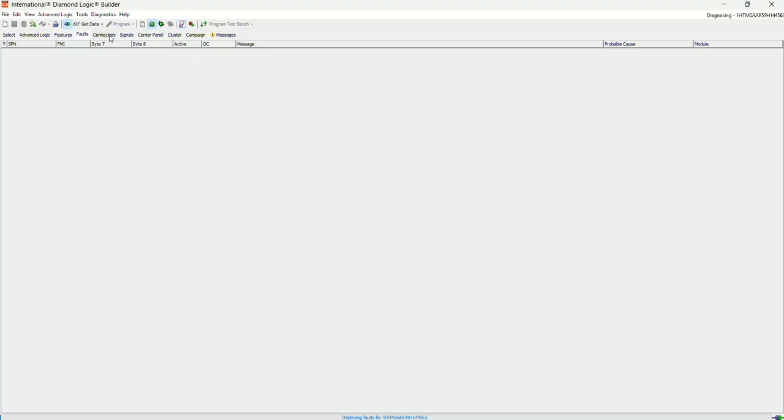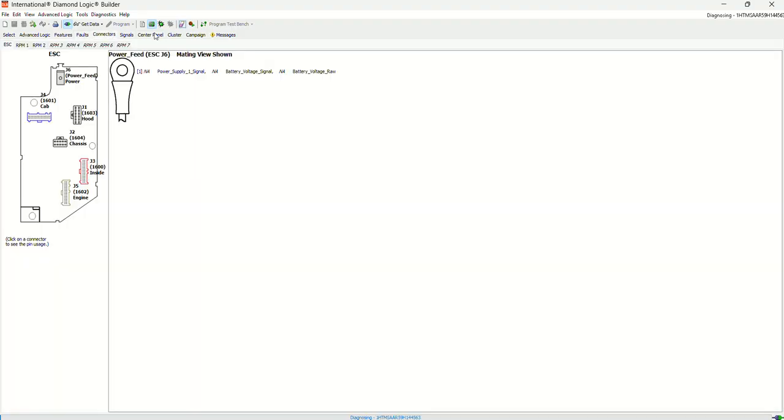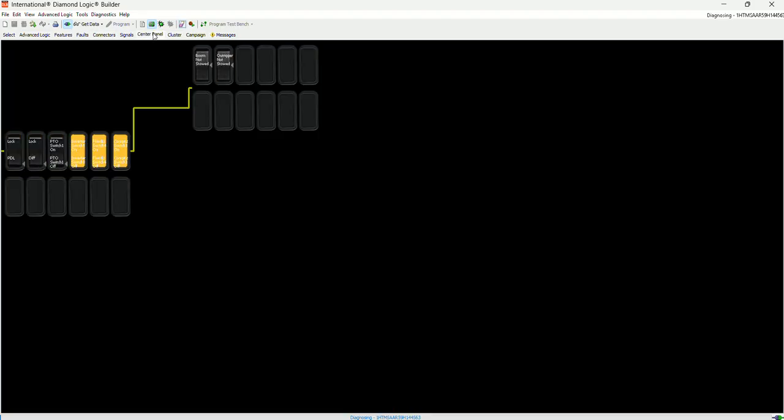And I will prove to you that we are no longer facing an issue. I'm going to do that by going to switches. Truck is running. PTO is on. As you can see right here, we went solid green. That means that the rocker switch is sending the signal. Our light is not blinking anymore. It's not hyper flashing.